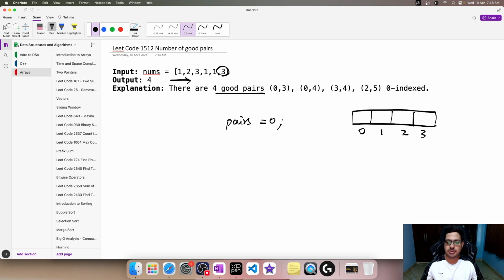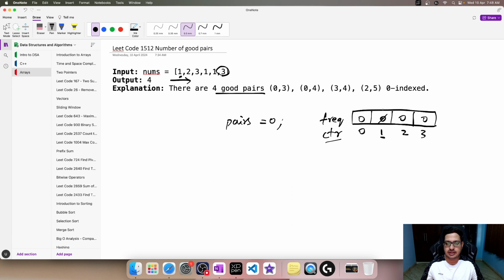And this will be a frequency counter. As we iterate through the array, we fill this hash table. So how do we fill it? We look at the first element, and whatever the element is will be the index of the hash table. So we increment it by 1. Initially they will all be zeros.